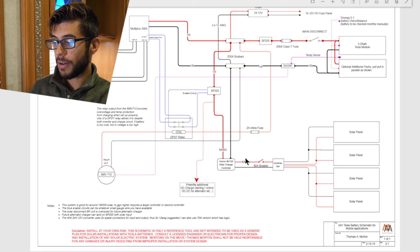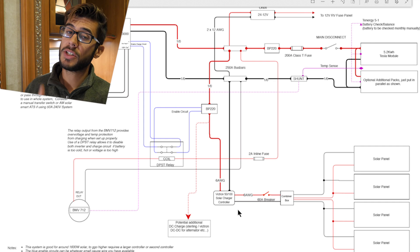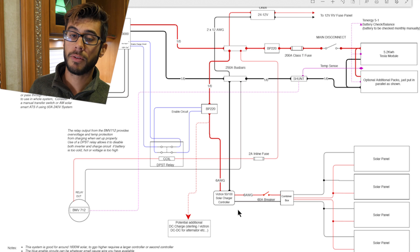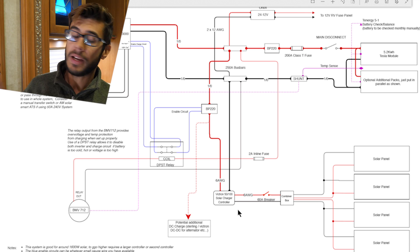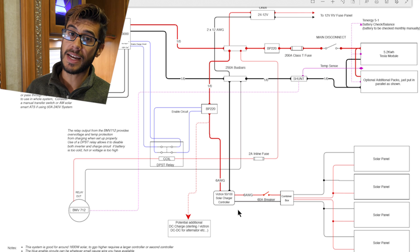We also have ours set to disconnect if the voltage gets too high. In the schematic we have two charging sources: the solar charge controller and the MultiPlus inverter charger. These two charging sources, if programmed properly, should not overcharge the battery — it should stop charging at 24 or 24.5 volts, whatever you've set it at. But if something goes wrong and it does start to overcharge the battery, you really need a backup to take the charging offline, because that is a very dangerous situation. That's probably the most likely cause for this battery to explode — overcharging it. If someone were to get in and mess with the Bluetooth settings on any of these devices and they did start to go haywire, you definitely want to make sure that you have a disconnect in place, and that is what you can use the BMV 712 to do. You can set it at a high-voltage disconnect and disconnect the charging from the system at high voltage.